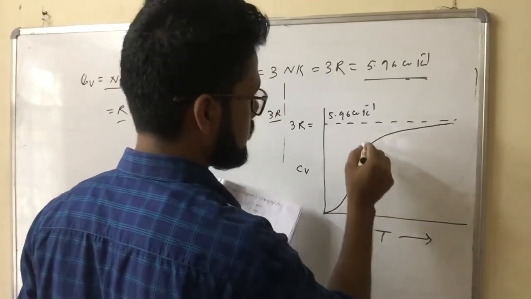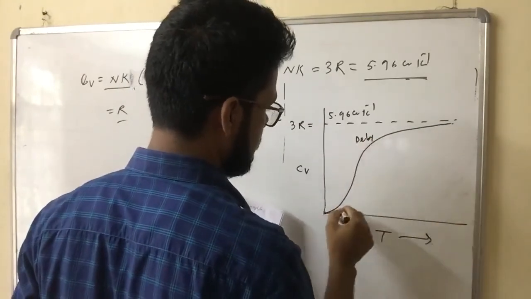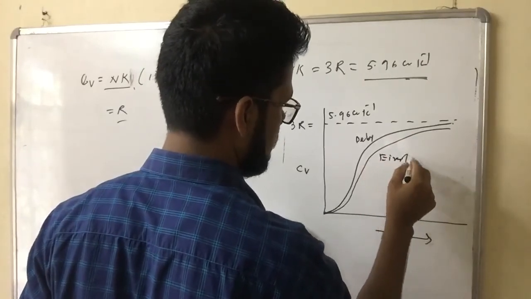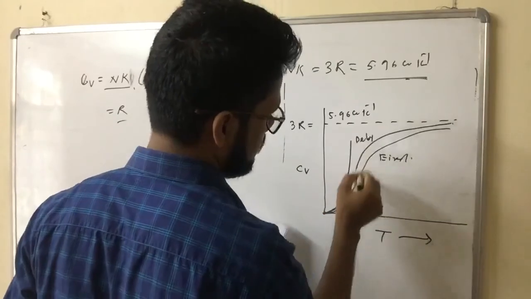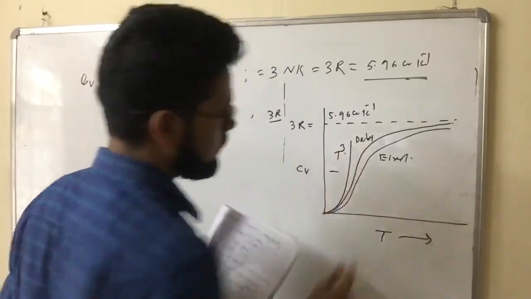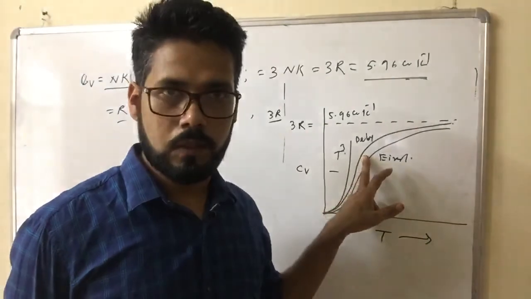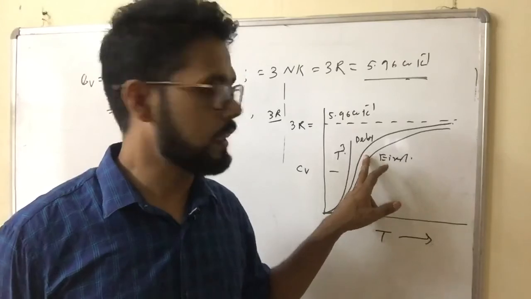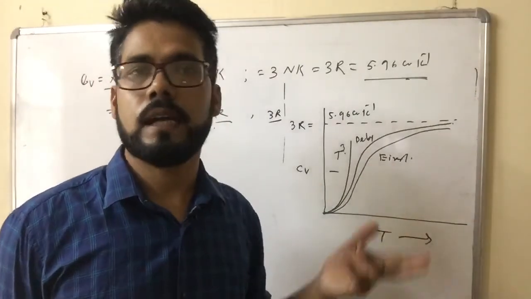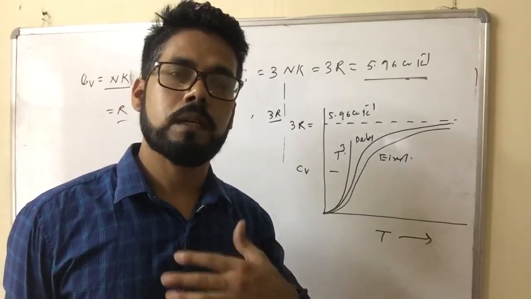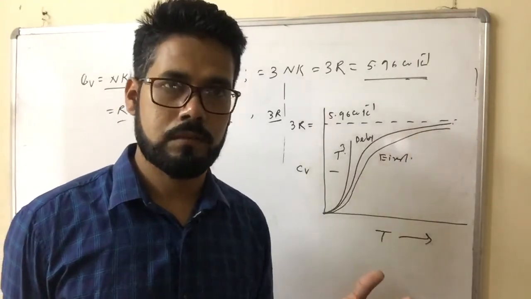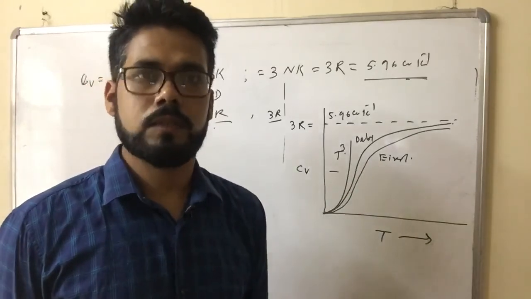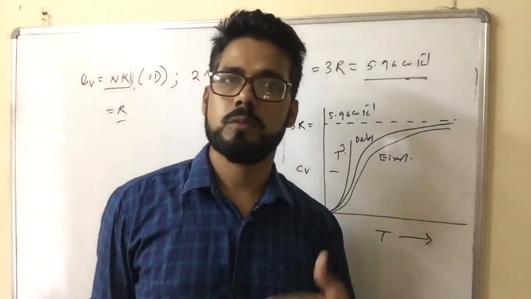And another equation is this one. This is Debye, and this is Einstein. And the T cube law is this one. So the Debye theory is more close to the experimental value. That's why we often consider the Debye theory acceptable. The Einstein theory deviates a little bit from the Debye model, and also deviates highly from the experimental value. The experimental curve is not exactly similar to the Debye model, but the Debye theory specific heat is more close to the experimental value.